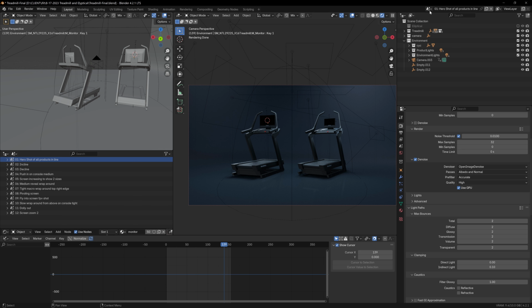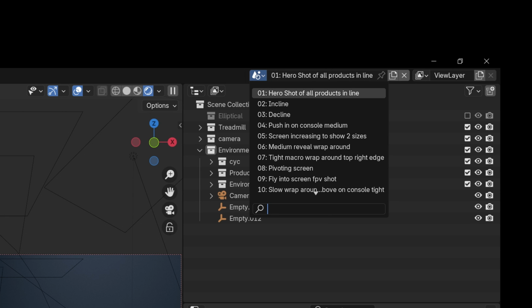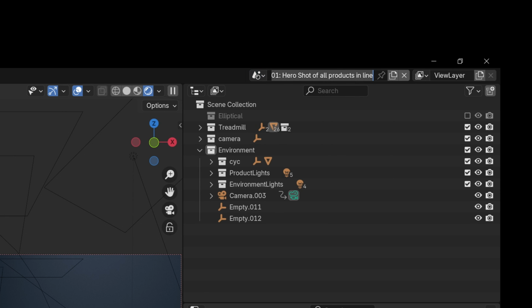So you can find scenes up top here. If you open up a blend file for the first time, you're only going to have one scene. And how do you delete scenes? How do you create new scenes? How do you name scenes? So to name a scene, you just click here and you can rename it whatever you want. To delete a scene, it's just the X here.